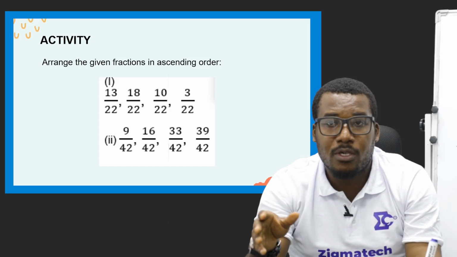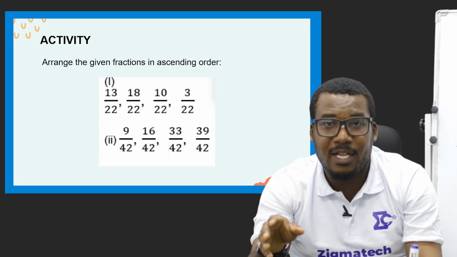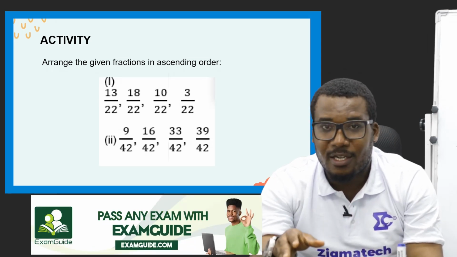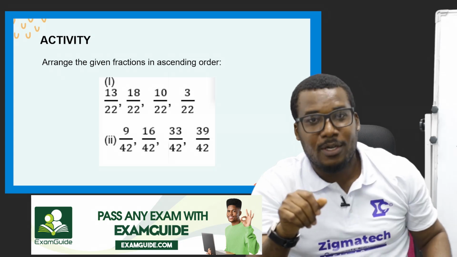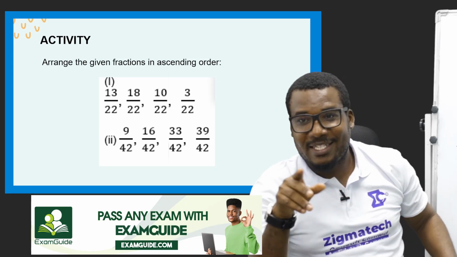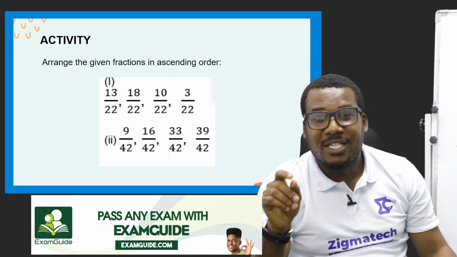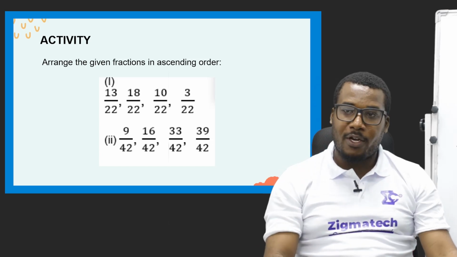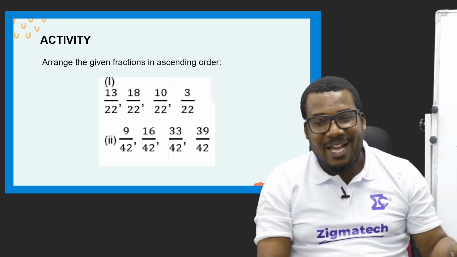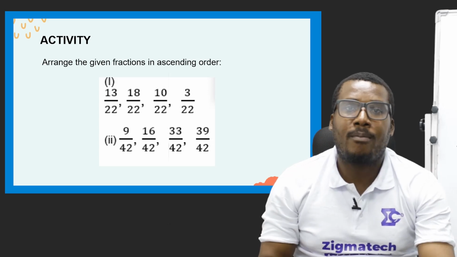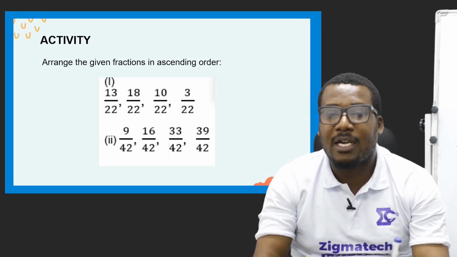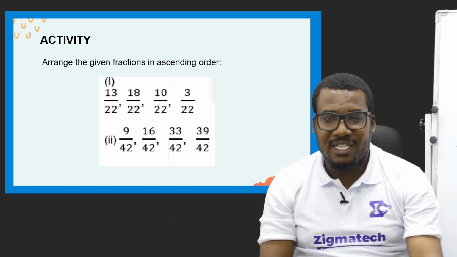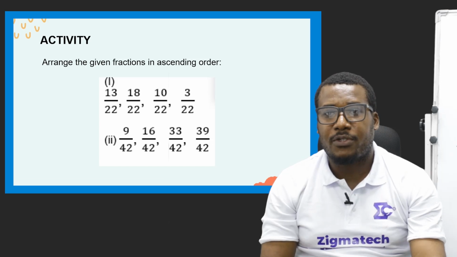To highlight it for you, you will notice one thing that is prevalent there. We've made it so easy for you, so you can do it. Something is working with the denominator, so I'll give you the time to think about it. Second case scenario, 9 over 42, 16 over 42, 33 over 42, and 39 over 42. Please do that and get acquainted. Look for more questions to answer from the net, and try and get yourself acquainted with all that has to do with the ascending and descending order of fractions.